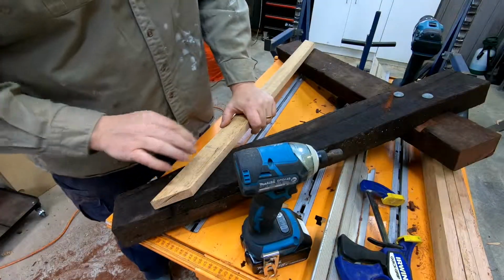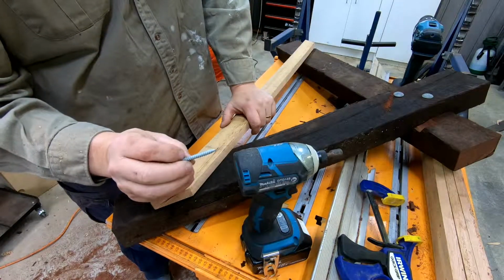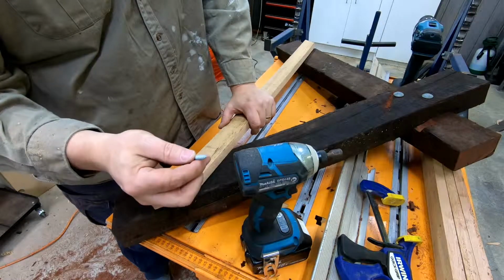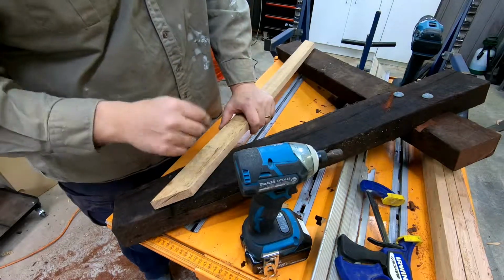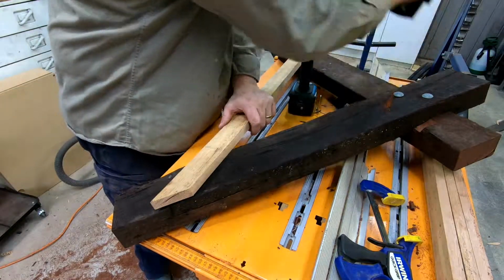This is extremely hard timber to drill into, and although these are a self-drilling needle point screw, I am going to drill a pilot hole just to save the stress on the drill and hopefully make this go a little bit smoother.